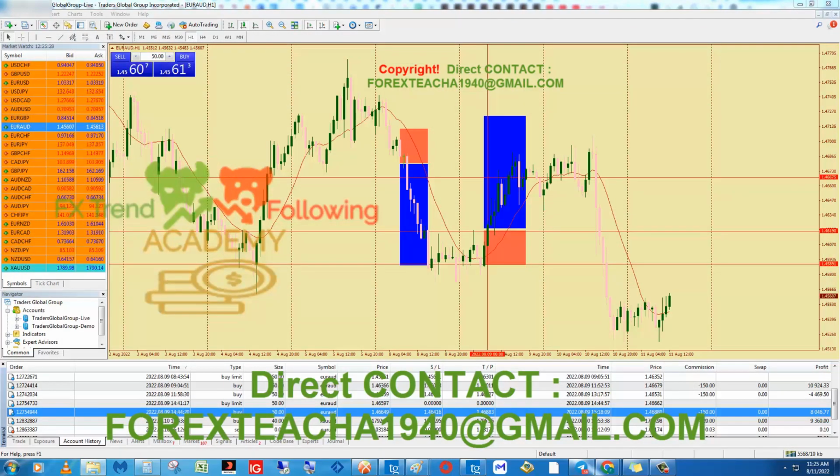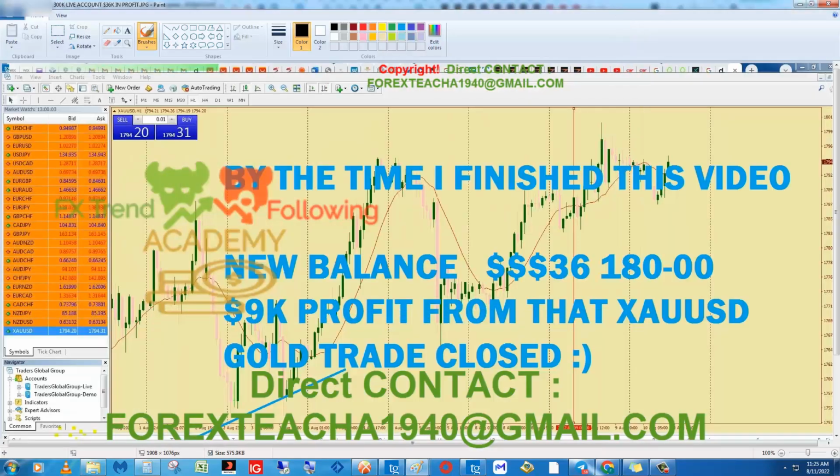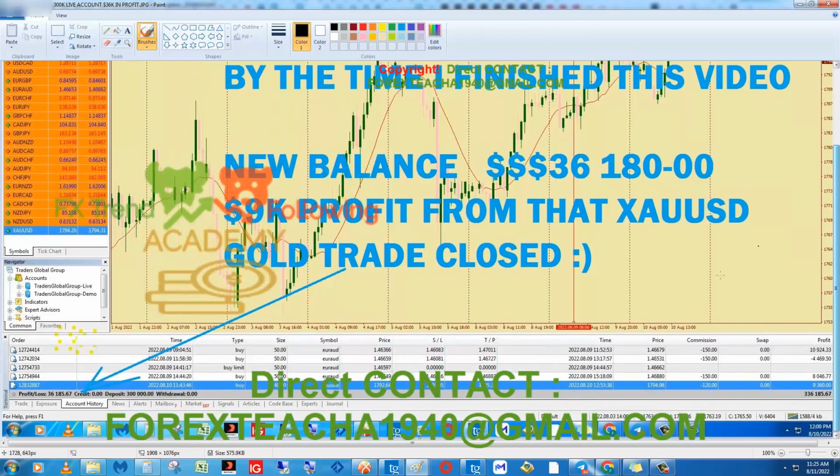And then there was also a 300k account which I was trading. This is the one. All right, so this was a 300k account. You can see it down here. I also passed right here. This was now 36,100 in profit, and I started with a loss, but I came back, and by the end of the day I'd already passed the challenge as well. This one, I think it took me a couple of weeks.